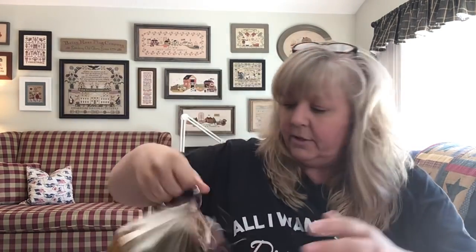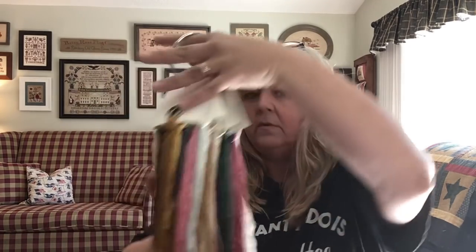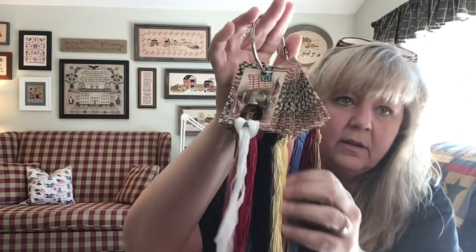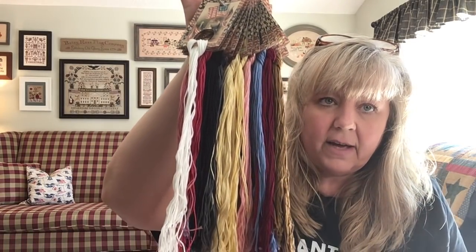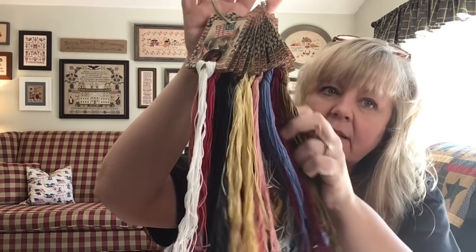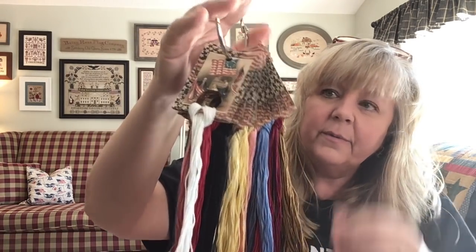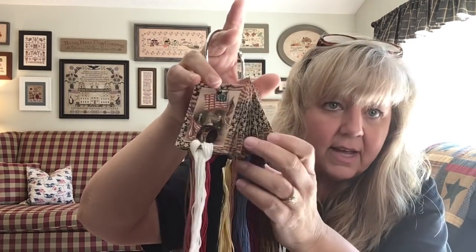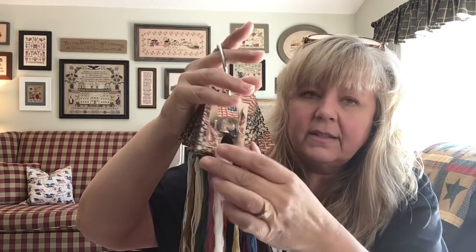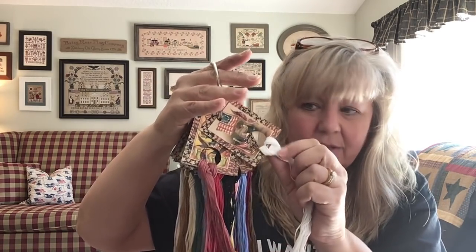And then, let me shake this out. There we go. It's a lot. I think it's 35 colors, but all DMC. All ready to go on Flosstube drops. And these were, again, just Etsy. I'm sorry, I think I promised somebody that I would show them how to do this.